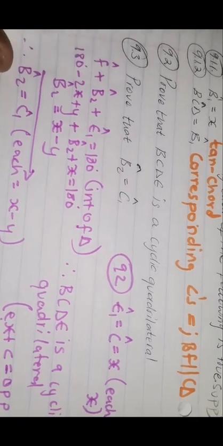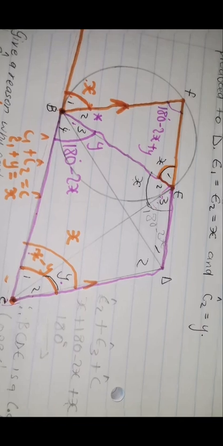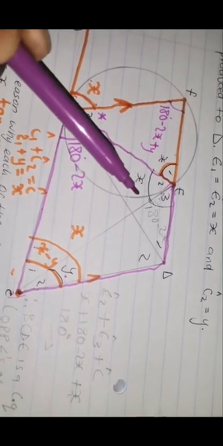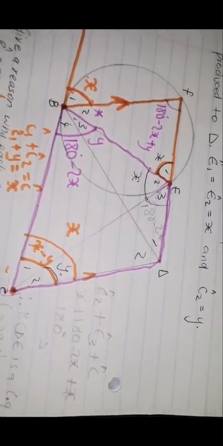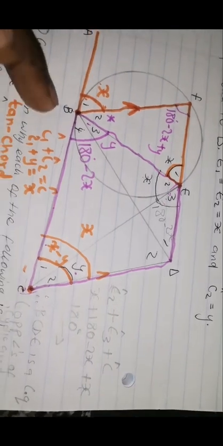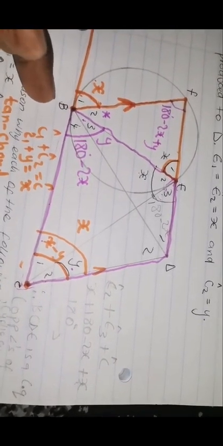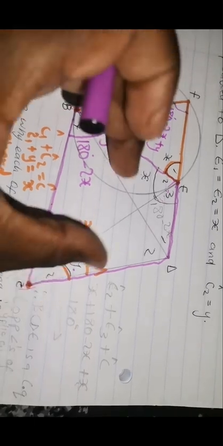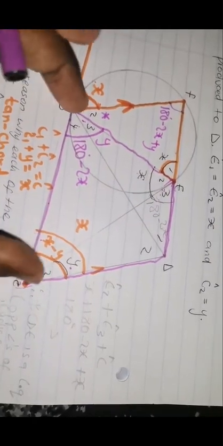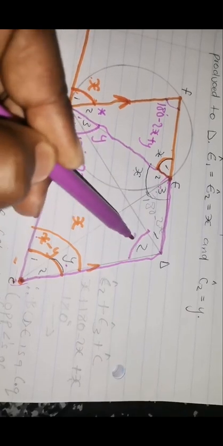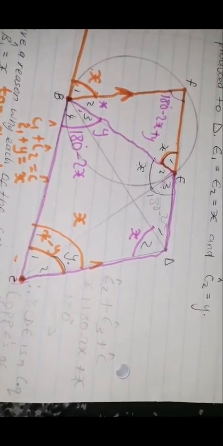Then with that being said, I can just further my question by saying, how will I find D2? I know this question is not asked, but for the sake of other people who are curious in terms of finding D2, I'll just help you right now. D2 is obtained by chord BC. Basically, chord BC makes C2. Chord BC also makes E2. That means D2 is going to be equal to x. Angles subtended by the same chord.